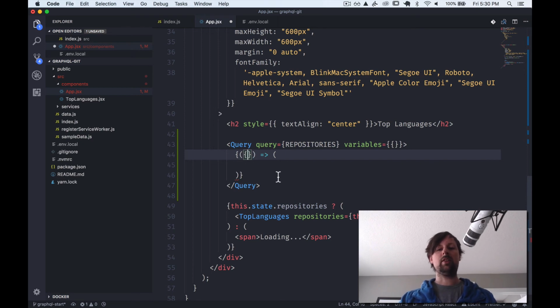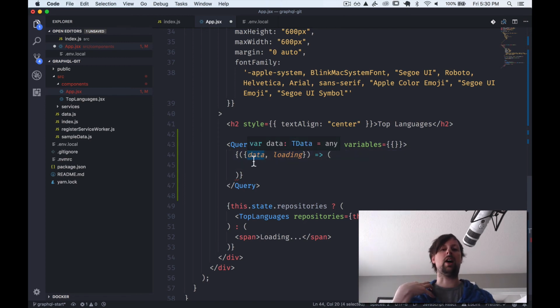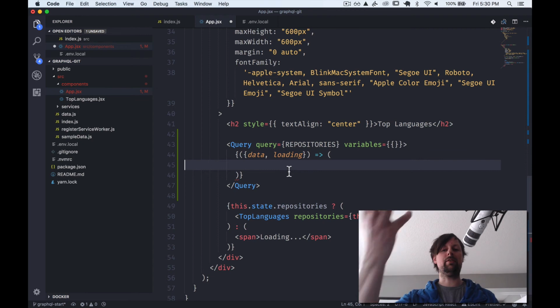And what we receive are two variables. There's actually more information, but the ones we're going to work with are data and loading. So data is all of the things that the GraphQL API returns, and loading is a Boolean flag for whether it's currently fetching data or whether it's finished or not.